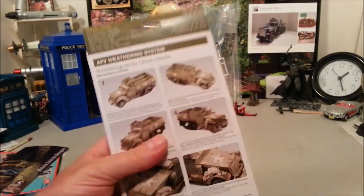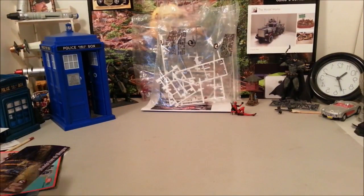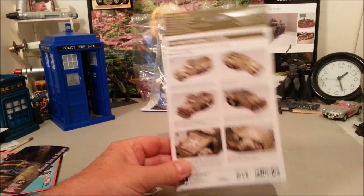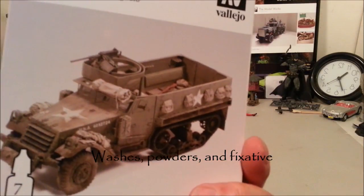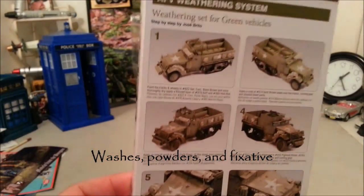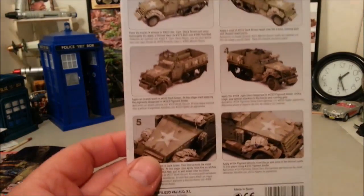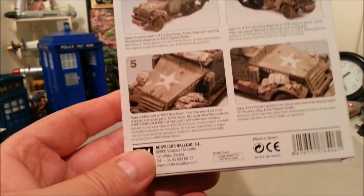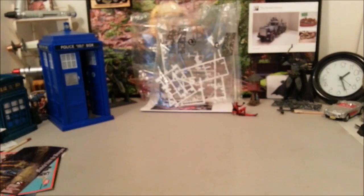It's a great set. You know, of course, it's AV Vallejo, and there's different powders and stuff in here. I can't remember all the colors, the colors and the washes, and I'm thinking you could probably use them on lots of things besides military green vehicles. So that's why I figured I'd want to have an extra set, because I don't know if I'll ever be able to find it again.